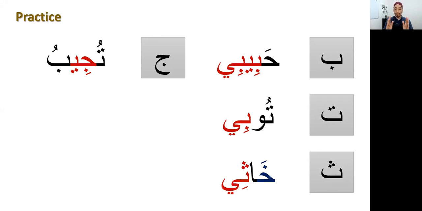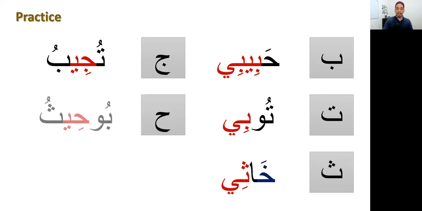Tujibu. And note how the ya mad looks different here in the middle of the word and how it looks at the end of the word. It's the same letter, but remember the ya mad has a complicated cursive form. Not like the alif mad and the waw mad, where it's just one shape and it doesn't join to the next letter. The ya mad joins all around. So you really have to take note of the shape and identify that these are the same letters. It's nothing different.